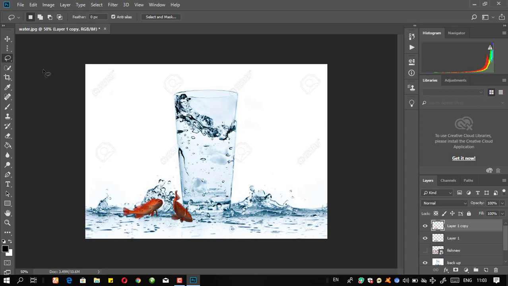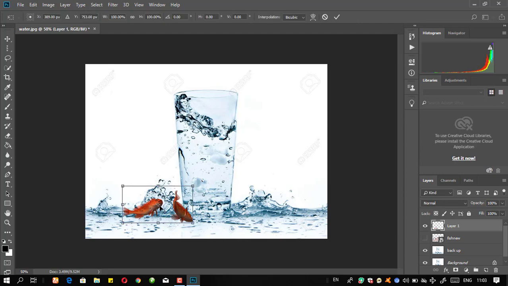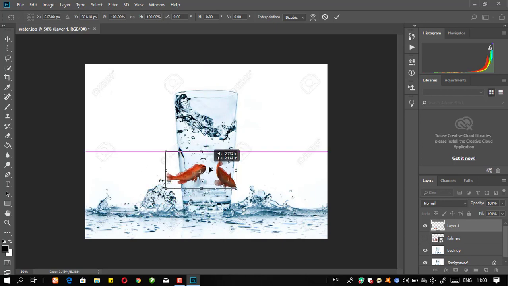I had a picture in mind, so that's why I picked these two fish. It's so weird saying these two fish, but that's actually the right thing. So we're going to click on the layer and we will Control T so we could control the image to wherever we want. And we're gonna resize that. Make sure you do not forget to hold Shift while you're resizing.